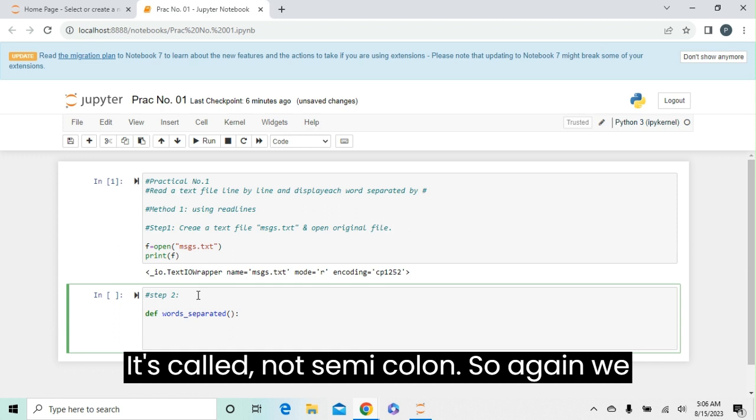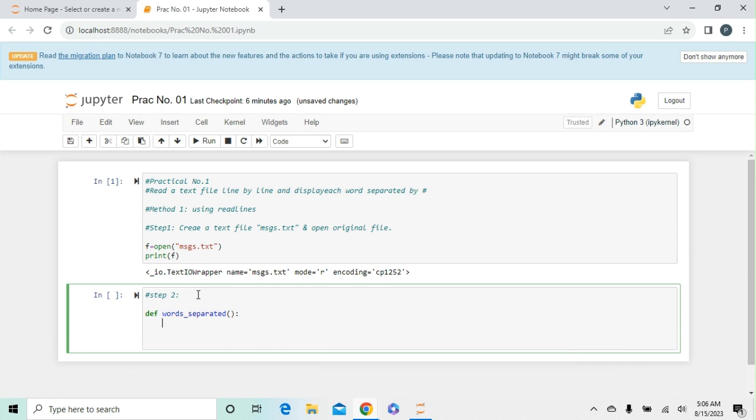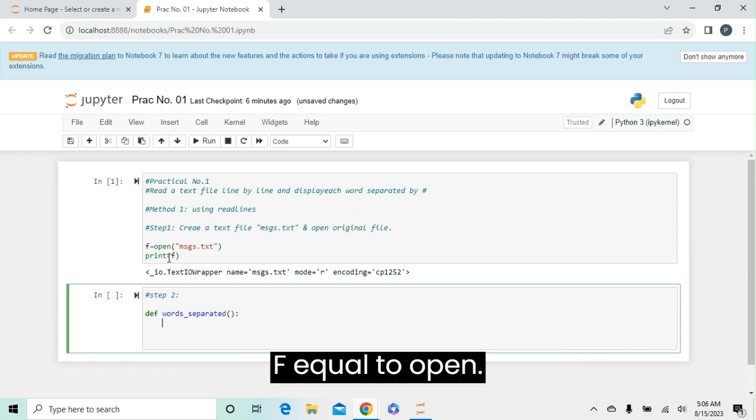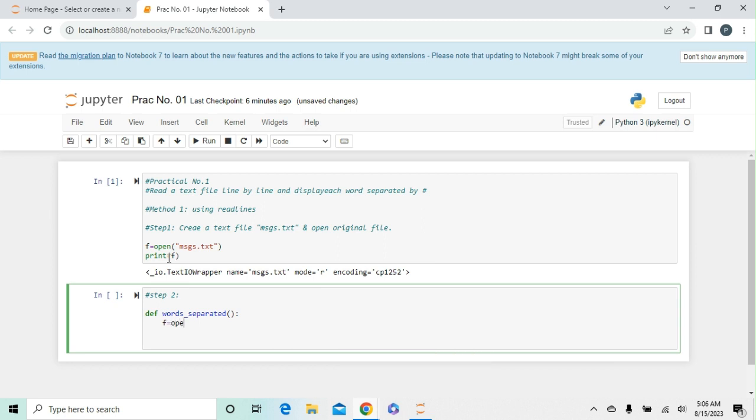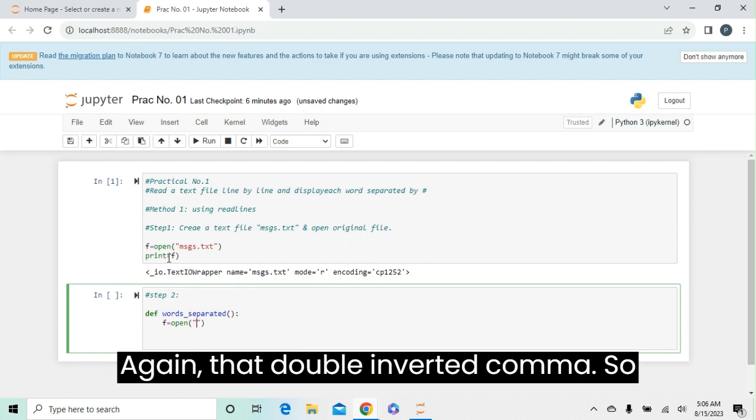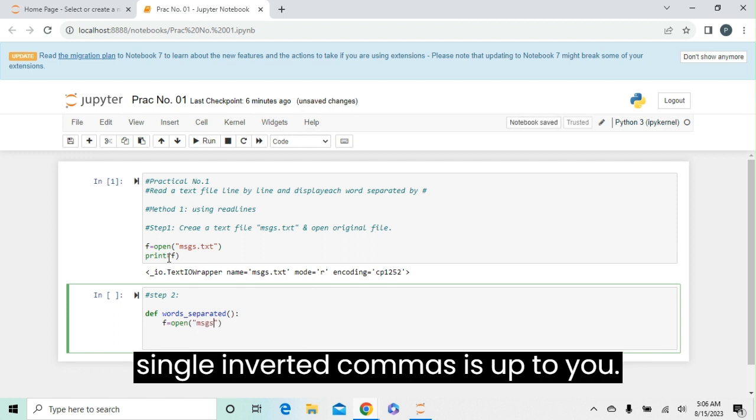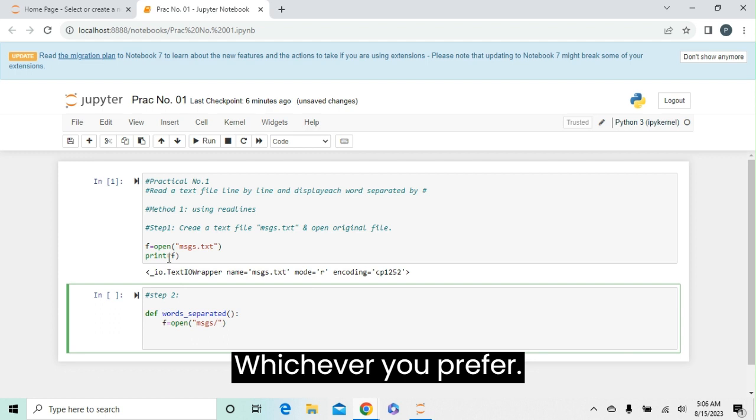It's colon, not semicolon. So again we have to write f equal to open, again with double inverted commas or single inverted commas, it's up to you, whichever you prefer.